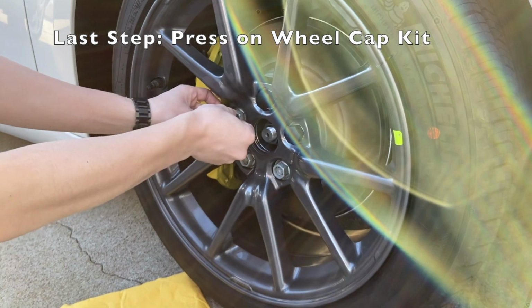Put the wheels back on and press on the wheel cap kit.